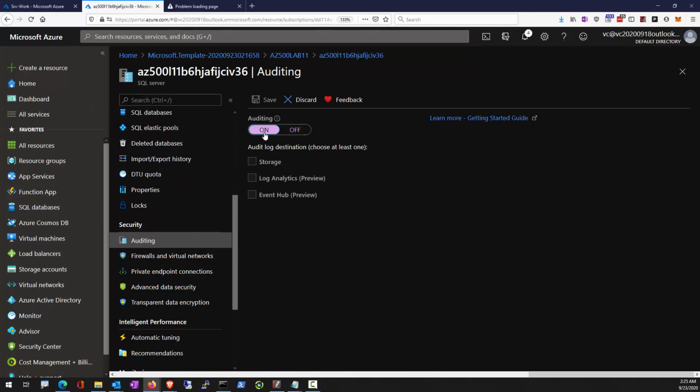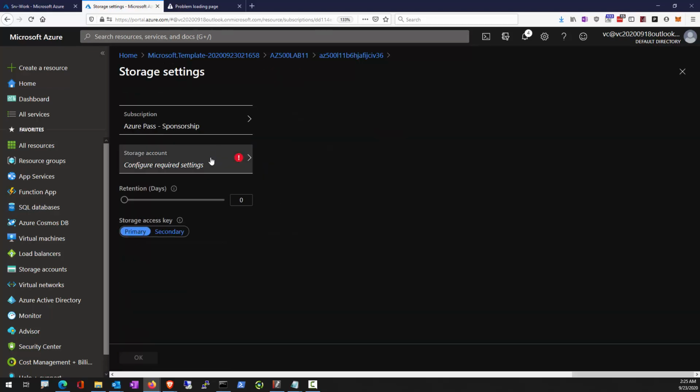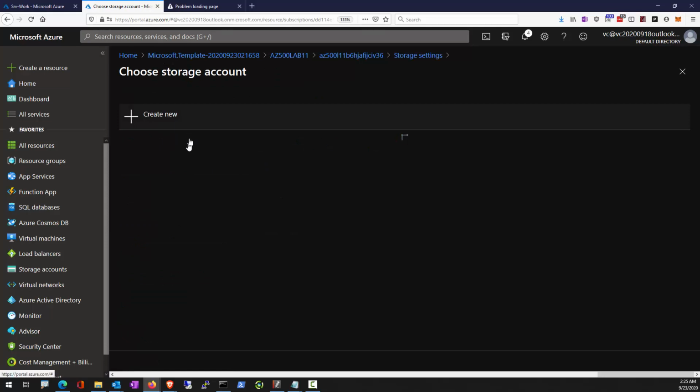So here we're going to turn on auditing, and we have three places where we can send our audit entries. The three different destinations represent long-term analytics. If you want to store them in storage and perhaps parse them using some sort of big data solution to analyze long-term trends, okay, so that's storage. And they are stored as long as you want, as long as you're paying for the storage.